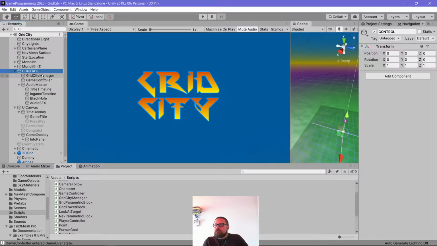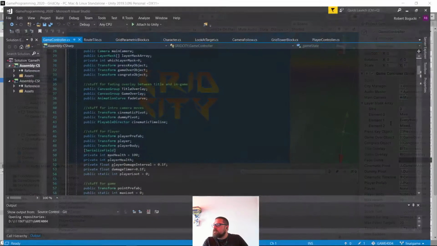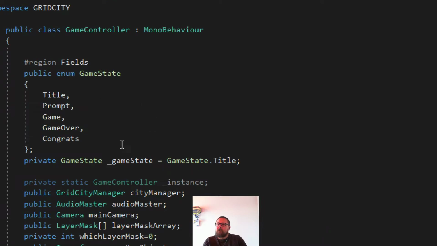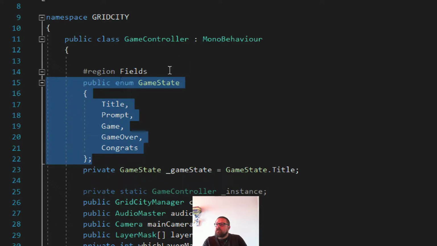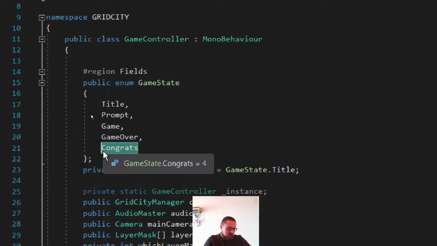But let's get into the game controller and have a look closely what's happening there. So game controller script. I've set up an enumeration called game state. So there's a couple of game states basically: title, prompt, game, game over, and congrats. So that's just a very general state machine where we want to manage which game state our game is in.